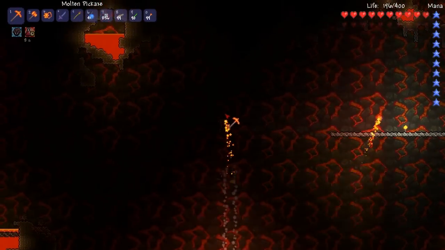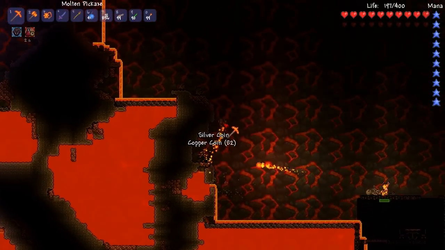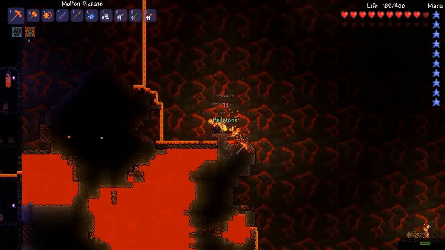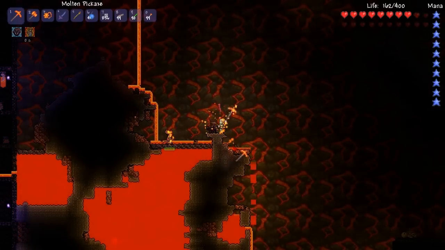Back up to the bridge. What is that? There's like a pot down there. Also, why is this all covered in obsidian? I didn't go over here yet. This is, I guess, water fell on this or something? Seems like all of a sudden the demons are a bit more aggressive than they were last time I was here. This will make do. It's just kind of annoying.